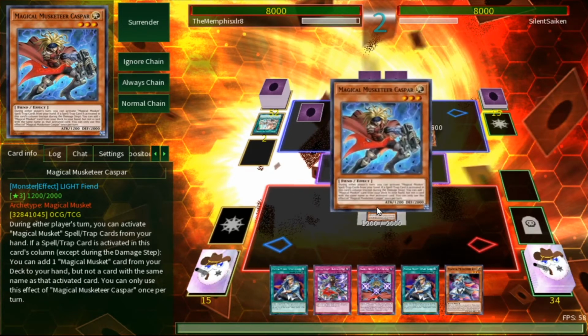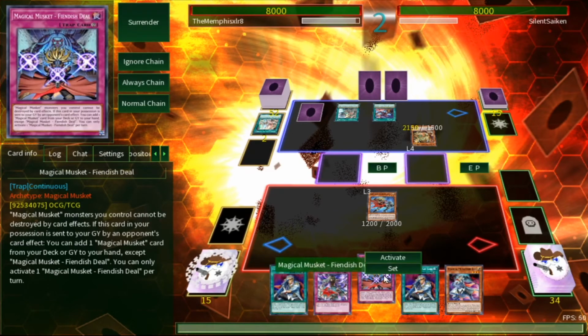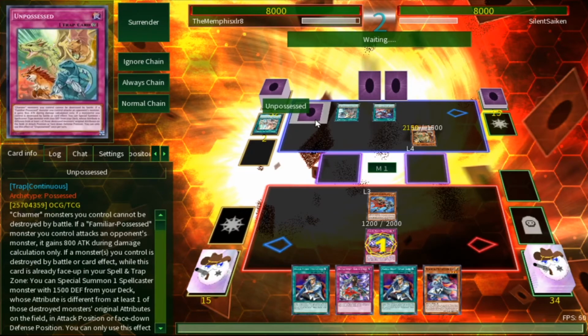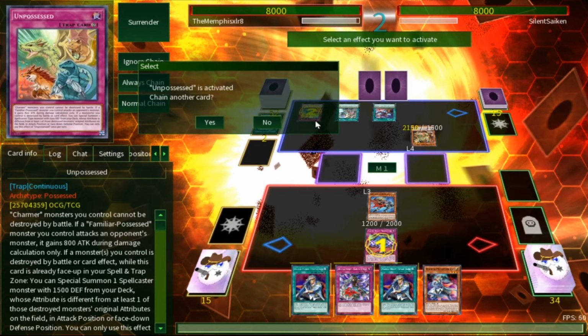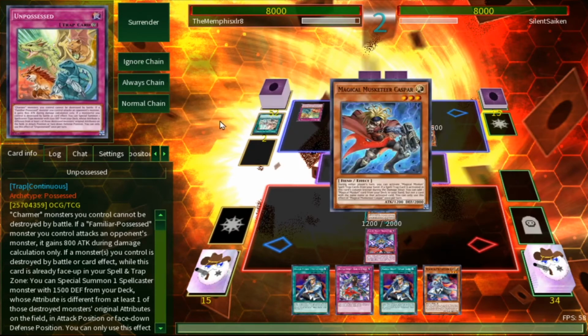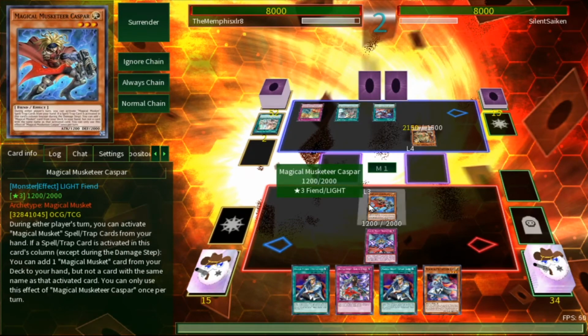Okay, here's what we're going to do. Summon Casper, and activate the Fiendish Deal. That way we'll get stuff. And he does have Unpossessed, but I'm not too worried about that. I mean, yes, his monsters, if I destroy them, he gets stuff. But that's about it. I don't really care. So let's go ahead and use Casper.